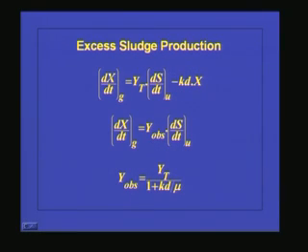So we know dx by dt, the rate of change of biomass in the system, is equal to yt, the yield coefficient, into q ds by dt, the rate of change of substrate in the system, minus kd into x. This is the decay constant into the biomass concentration. And we also know that dx by dt gross is equal to y observed into ds by dt. That means the observed yield into the rate of change of substrate concentration, or y observed we can write like this: yt divided by 1 plus kd by mu.